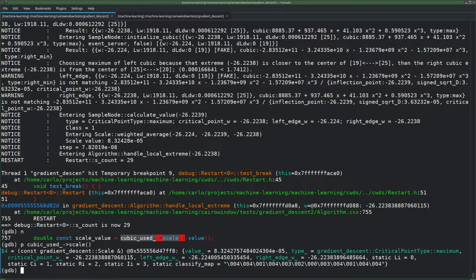Actually it doesn't. It's just using double values, not actual samples.